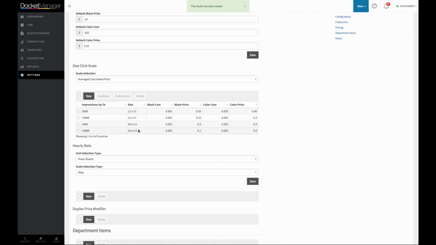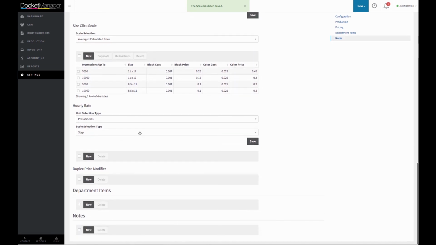In those instances, they probably always try and run on a 1218 or 1319. But if they have to and they run on an 8.5 by 11, then they're going to charge the same amount for an 1117 or 1218. If you are going to do it per size, again, I would probably do an all sizes for a catch-all. I know your defaults will catch it.